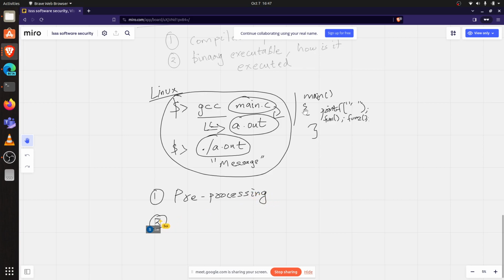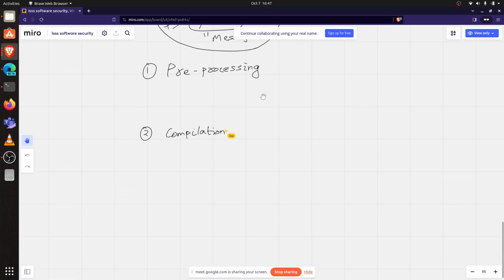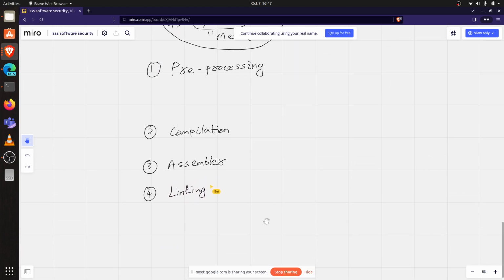The second stage is the actual compilation, followed by the assembler phase, and after that is the linking, and after this is the loading.